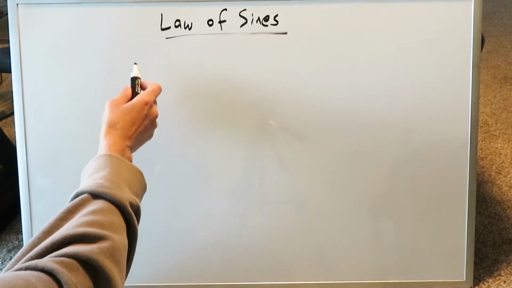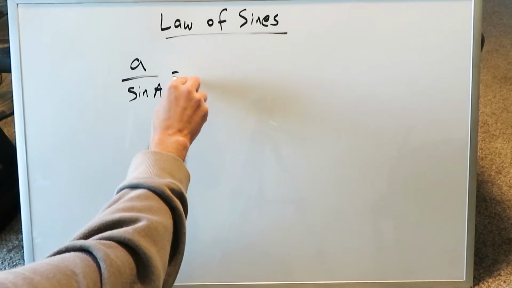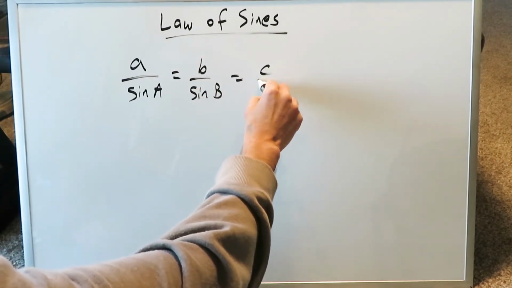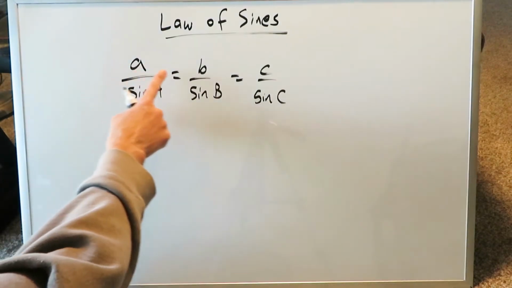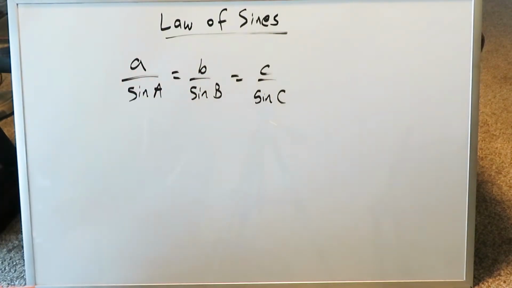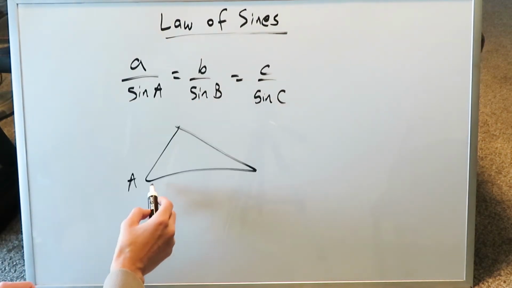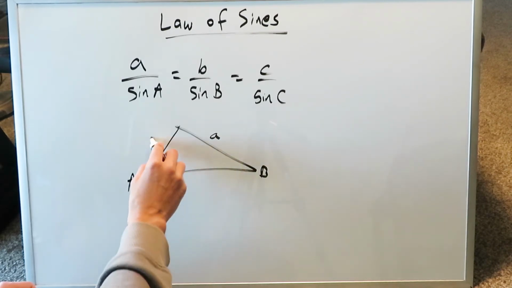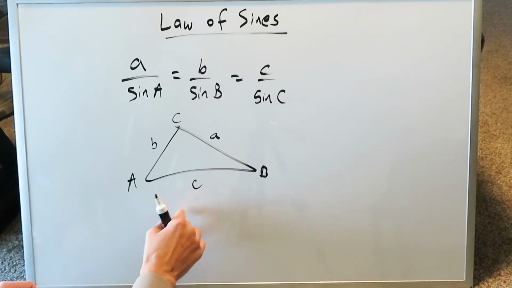We're looking here at the law of sines. For any triangle, this specific ratio, a over sine A is equal to b over sine angle B is equal to c over sine angle C. This represents the law of sines. The lowercase letters indicate the length of sides. The capitalized letters indicate angles. This is angle A, opposing it is side a. If this is angle B, opposing that is side b, and that's angle C, opposing that is little side c.